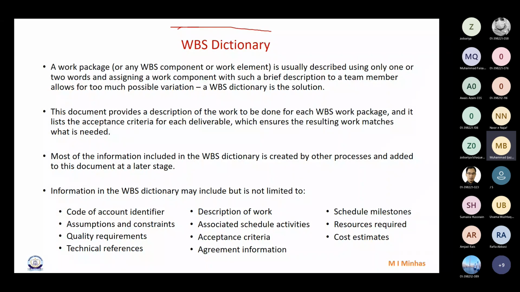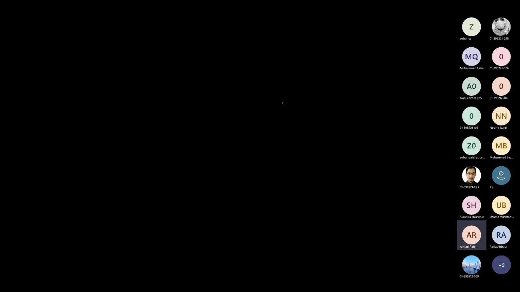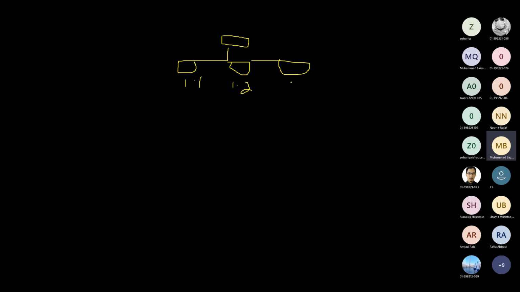Now the WBS dictionary would contain the details of your WBS. Let me draw a manual kind of WBS dictionary for you, to show how it would look. Let's say this is my WBS, and here it is 1.1, this is 1.2. I hope you already know what 1.1, 1.2, and 1.3 are. And there are two parts, 1.1.1 and 1.1.2. And in the WBS dictionary, how would it appear?